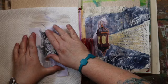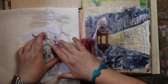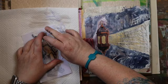But this is a very clean method of doing a transfer because all of the paper really does come off the tape. So I'm just rubbing the paper off and then adding it to the page. It's as simple as that.